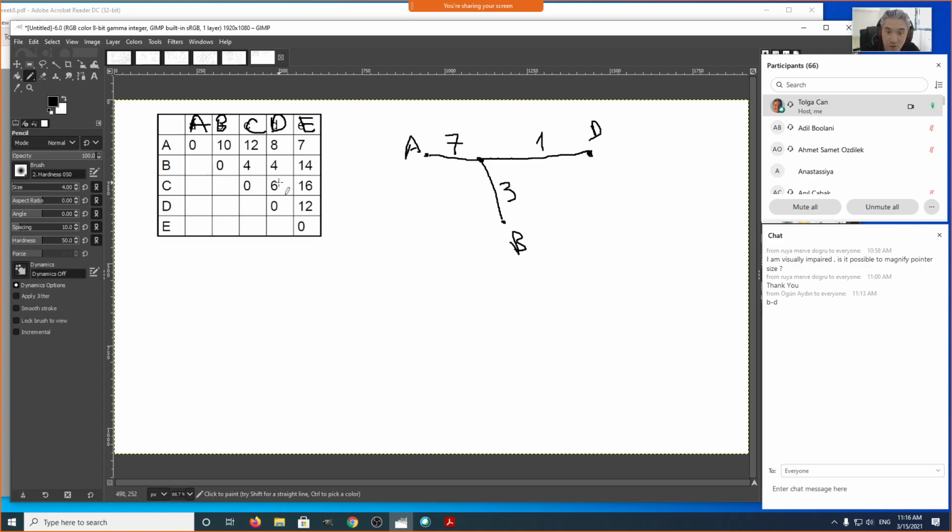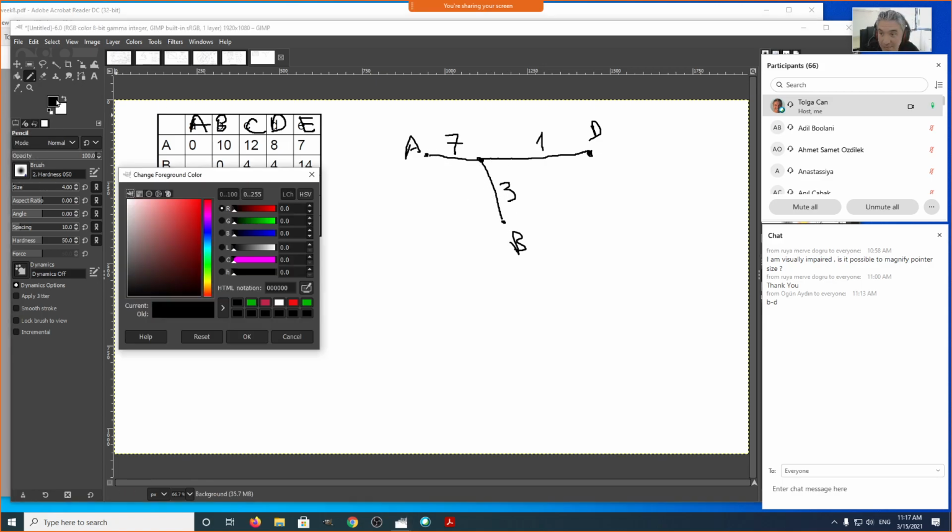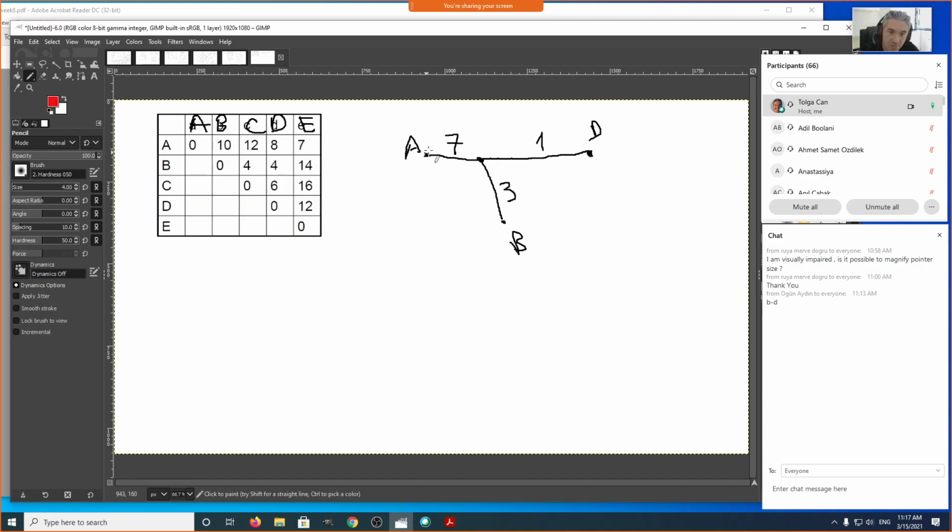The remainder of the nodes are C and E. For C, I'm going to pick a pair of nodes on this tree and try to put C in between them in a certain location. Let me change my pen color. Now let's try to put C here between A and B. I can put C either between AB or AD or BD. So there are 3 pairs, right? And among these 3 pairs of nodes, I can decide to put C in between any 2 of them.